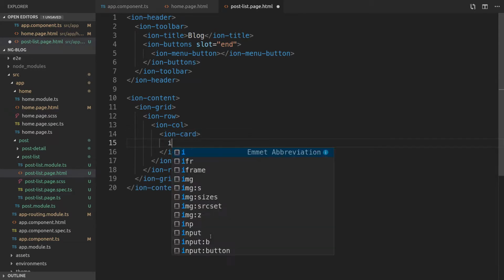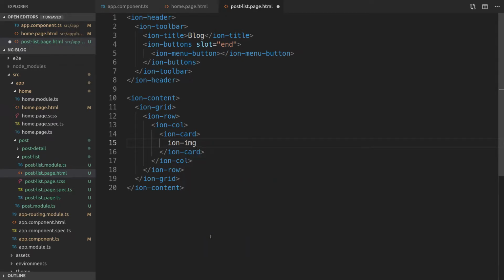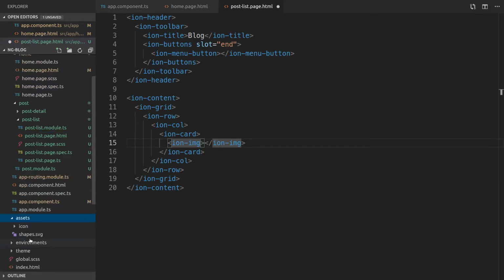We're gonna have an Ion image as well at the top. And for the image, I'm just going to use the default that came with Ionic, which is these shapes over here. So source, assets, shapes.svg.